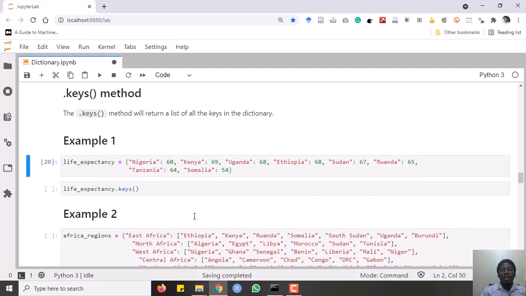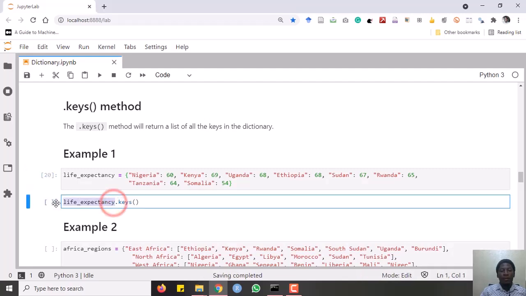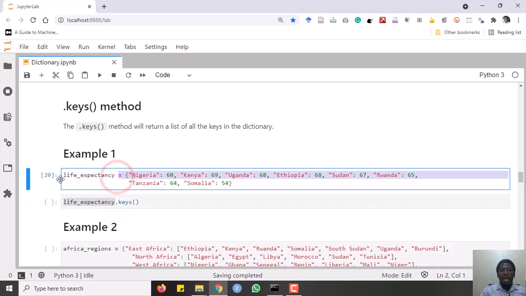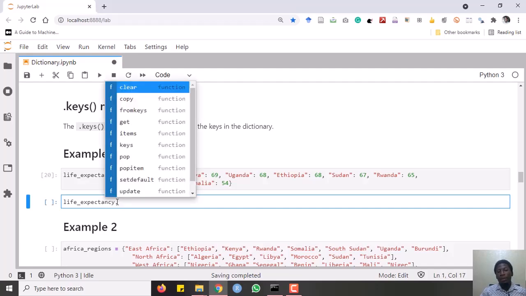So now, life expectancy is the variable name that I have here to store this dictionary. Remember, when you want to get any methods for an object in Python, you first put its variable there, followed by a dot, and then you press tab on your keyboard.